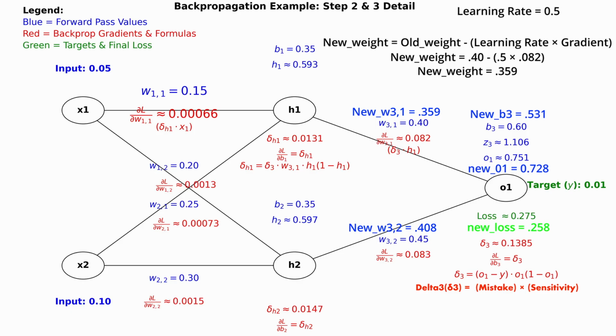So let's do a quick recap. Backpropagation computes derivatives of the loss with respect to every parameter using the chain rule. It does a forward pass to compute outputs, then a backward pass to compute gradients. We update parameters by stepping opposite to the gradient scaled by the learning rate. Repeat this across many examples and the model improves.